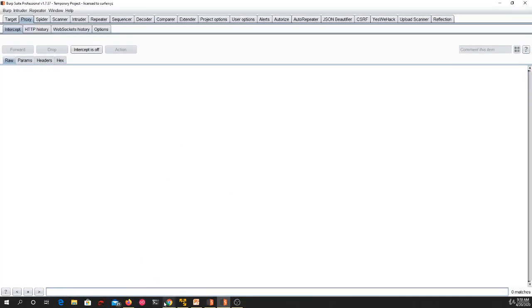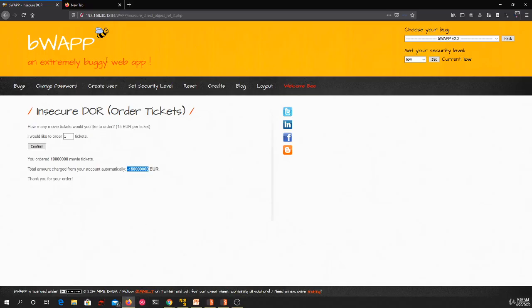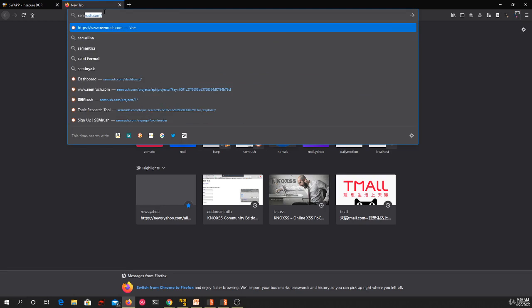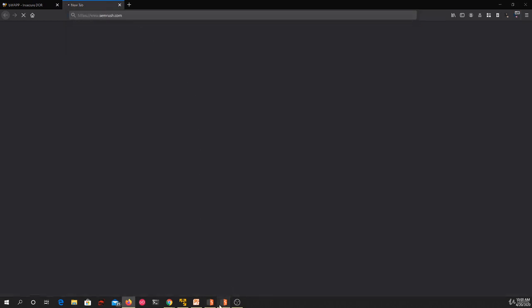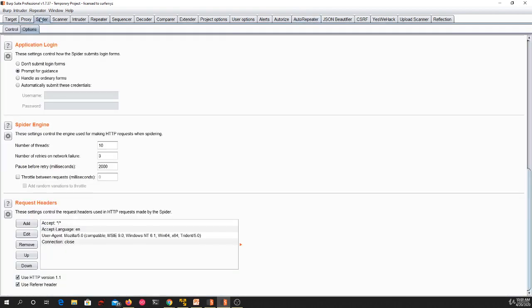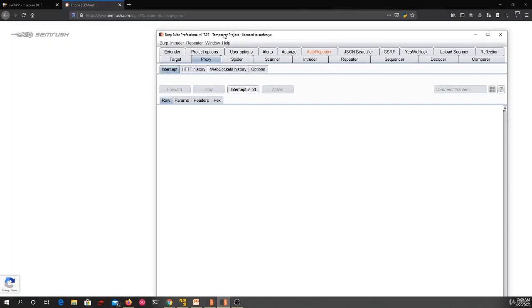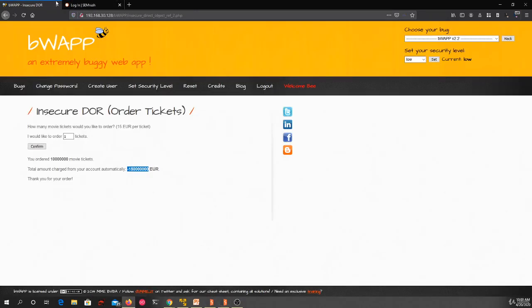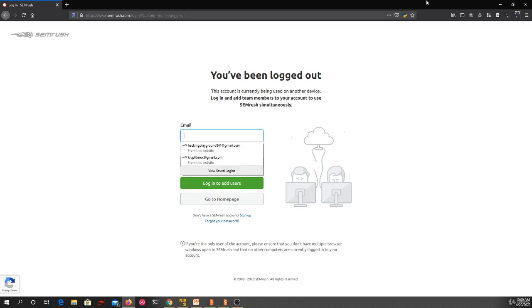So we're going to go to a bug bounty program called SEMrush. I'm not going to actually find one, but I'm going to show you a couple of techniques. I'm going to turn on my XSS scanner because there might be a chance to find an XSS. And I'm going to use this plugin called Firefox Containers to create two separate accounts, so we have two separate cookies.